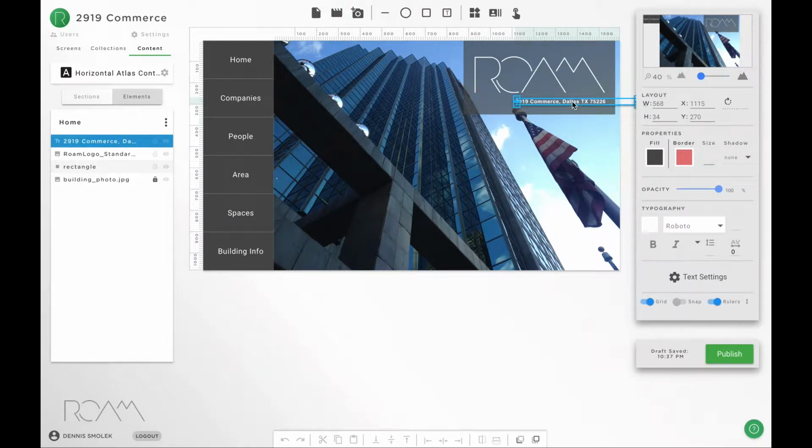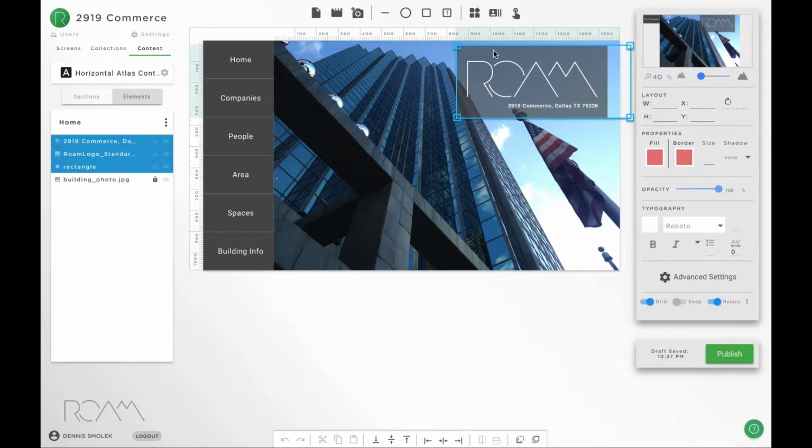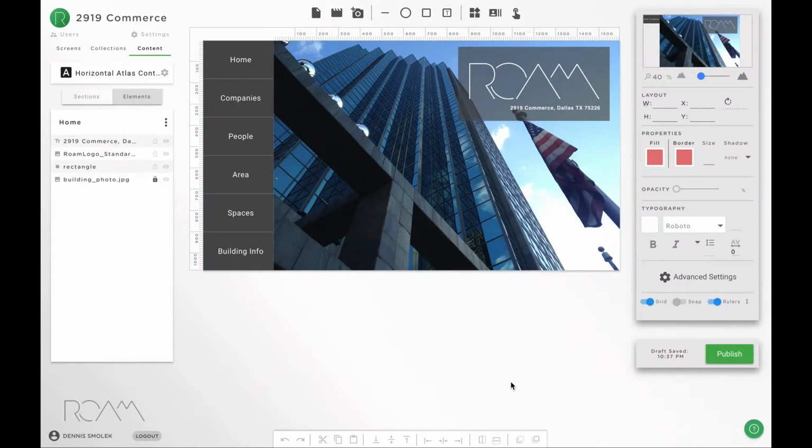So I'm going to click on the text. I'm going to hold the shift key. I'm going to click on my Rome logo and on my shape. And then I'm going to hold the shift key again, and I'm going to move a little bit more. The shift key, when you're holding down, makes it nudge a little faster. If I let off on shift, you can see it moves just a little subtle. So let's move it. Yeah, that looks good. Cool. So we'll put the logo, 2919, our nice stuff, and our logo. I think that looks pretty good.